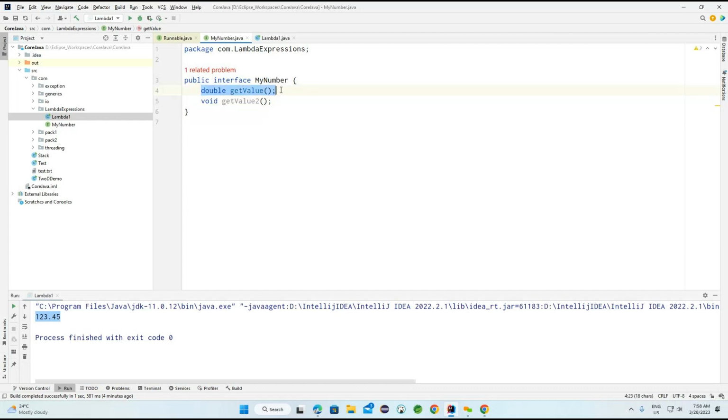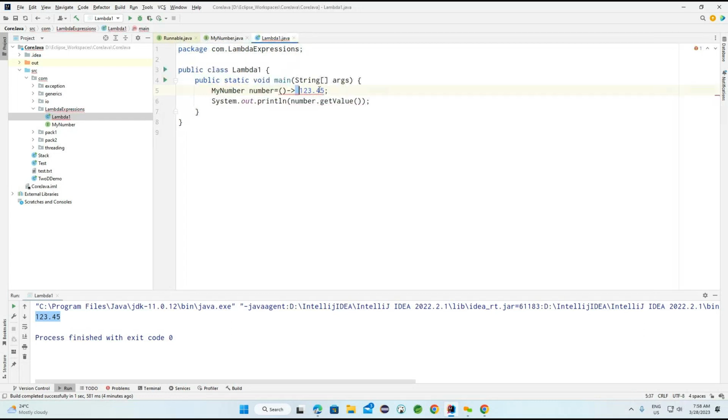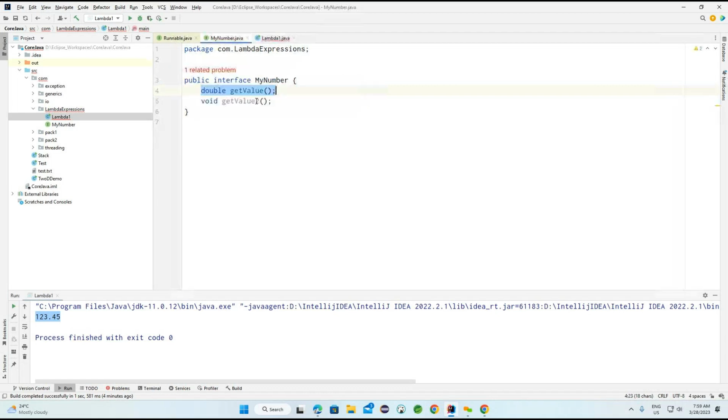Okay, so when I added only one method, we did not get any error here. But whenever I try to add one more method, we are getting an error, because what you need to understand here is that this entire body is going to fit into one method. If you are providing one more method, the compiler will get into a problem like which method I need to call to insert this particular lambda body. Getting the point? Now, for example, for this method I'm going to provide the body like a method parameter.